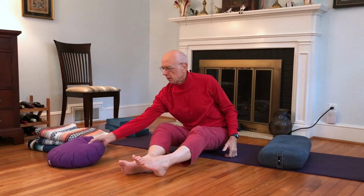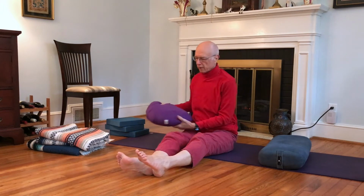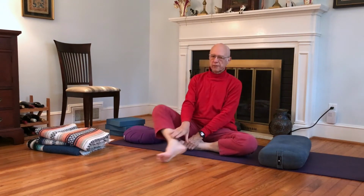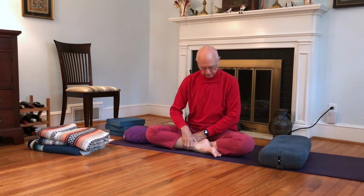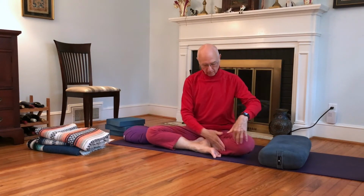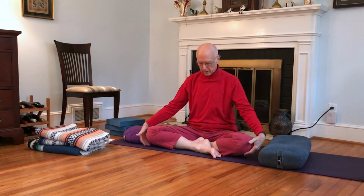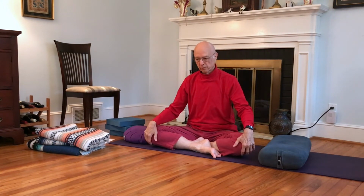Next I'm going to use this cushion here. I want to demonstrate something first. My left hip, knee, whole left leg, has always been just a little tighter than the right leg. When I sit this way with this leg behind, the other leg in front, both knees come to the ground. This is what we're really striving for when we sit in this cross-leg pose, is to have our knees relaxed on the floor, on the mat.